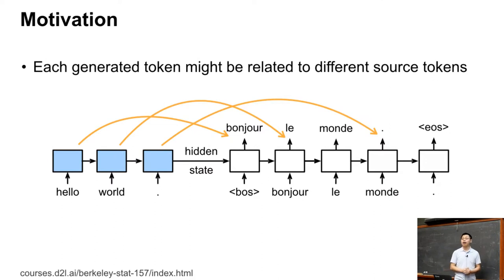Look back at what we have, for example, the sequence to sequence for machine translation last week. We can see that the decoder translating the first token will most likely relate to the first token of the encoder, the hello. The next one maybe should be very close to the second token in the encoder. The last one, the period, will be very similar to the last one. So when we're decoding a different item in the decoder, which depends on the position, this item may be related to different items in the encoding source sentence.